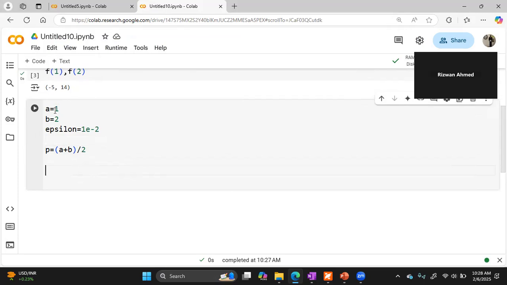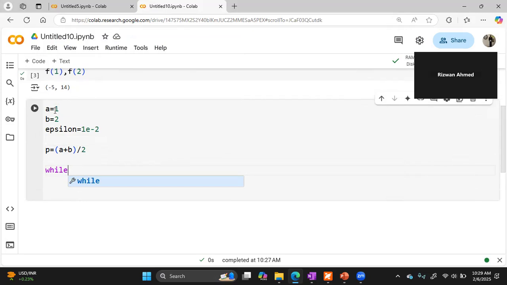And after that, I have to calculate f of p, the function value. And then I have to see whether I have to change a to the position of p or b to the position of p. So I write an iterative loop.